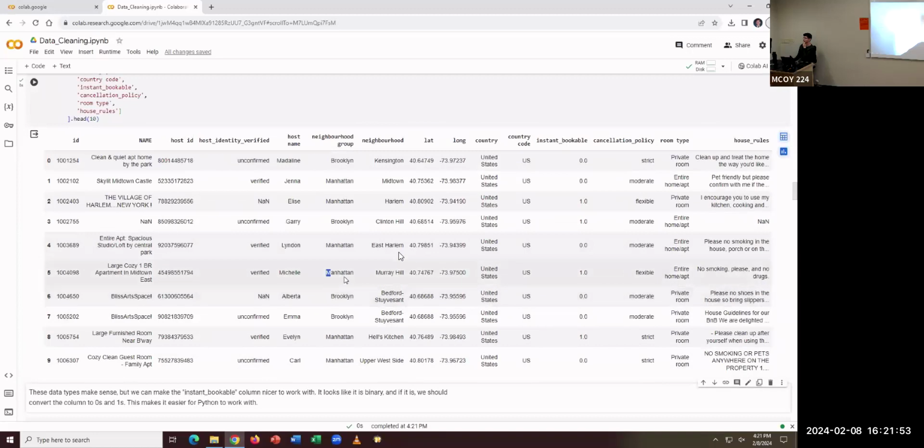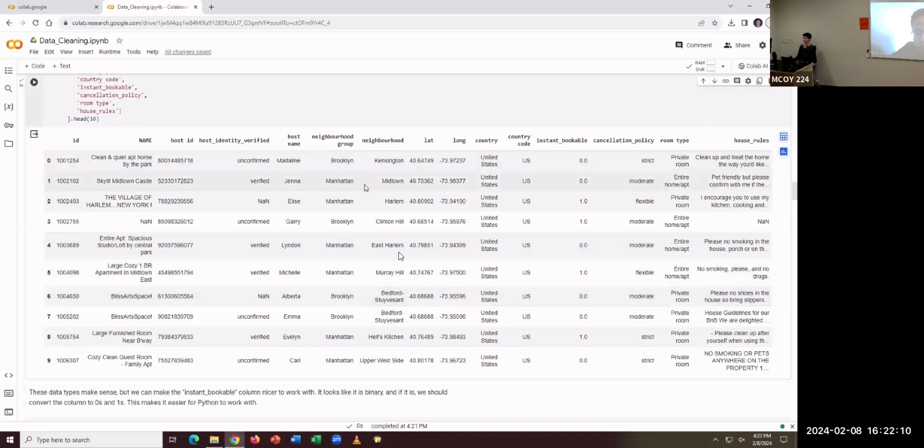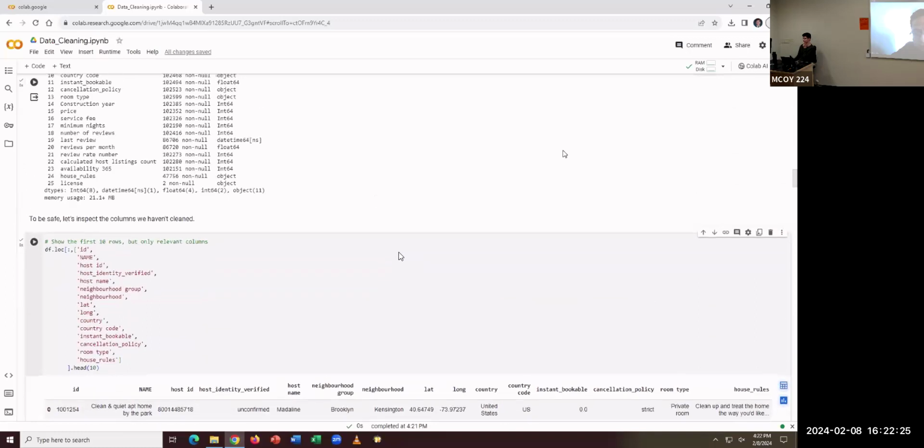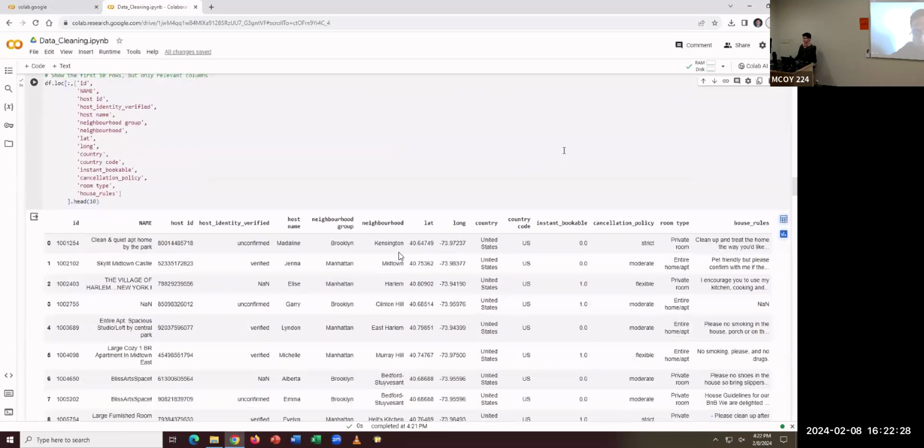House rules make sense, room type makes sense, this makes enough sense, but as we go, there is one that's a little bit strange. I'm not sure if I can show it here yet, because this is a little bit of a strange setup, but if you're able to go look at instant bookable, that's usually going to be a true/false instead of a 0, 1.